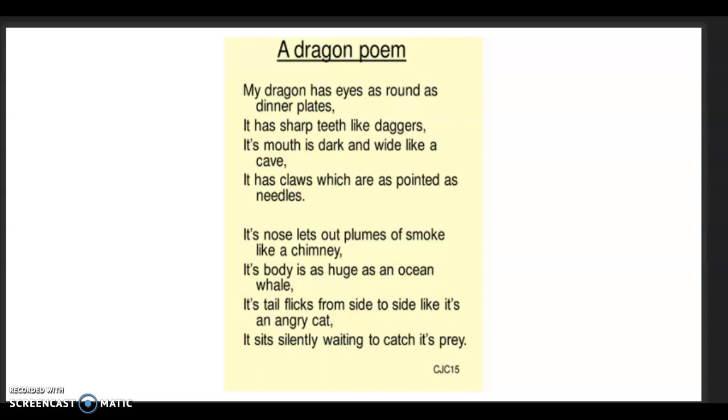So if you counted 7 similes, you would be absolutely right. Each line, aside from the last one, uses a simile to compare a part of the dragon to something else. And what that does is it allows your brain to really get a good mental image of what that dragon looks like. So I can imagine this dragon with super sharp teeth that are as big as daggers, and they're kind of glinting in the light. I can also imagine its mouth being dark and wide like a cave, and I can imagine that being really deep and kind of spooky, because that's what I imagine when I think of a dark and deep cave.